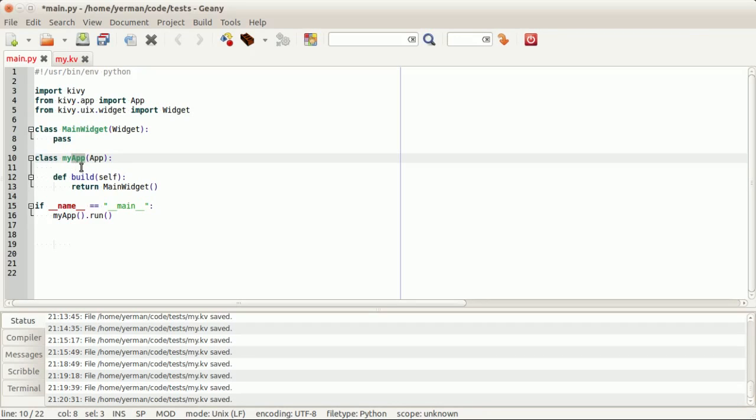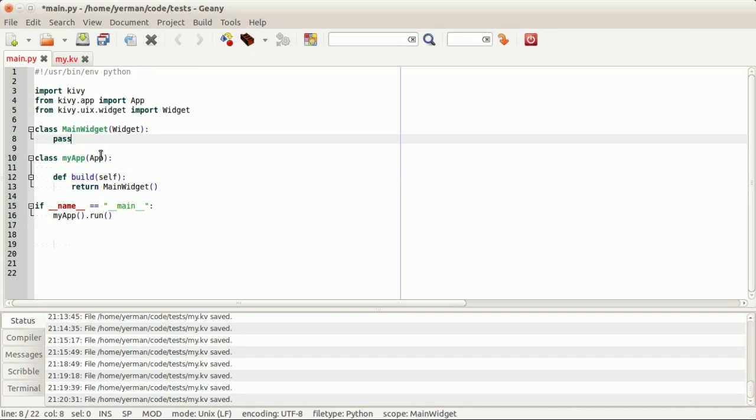You don't have to, apparently, but you know, it's what seems to be done, so I'm going to do it too. And the Kv file needs to be called the same as this bit here, whether or not you have that App bit there. So that's why mine is called my.kv. These are really subjects for a different tutorial. Just do it for now, basically.